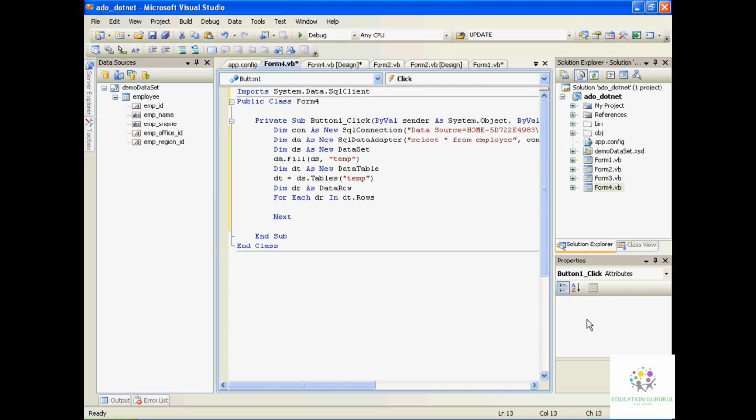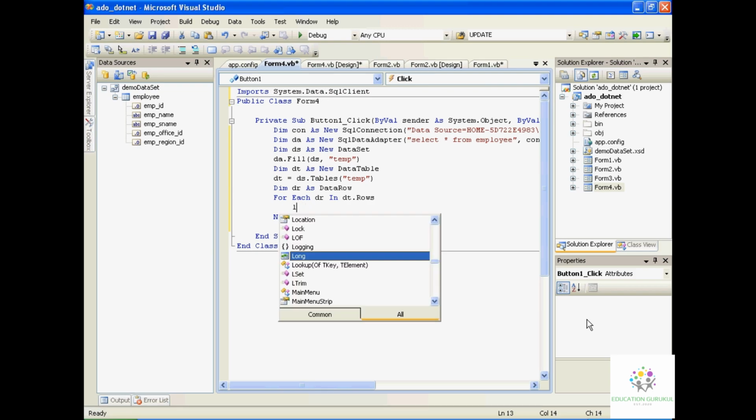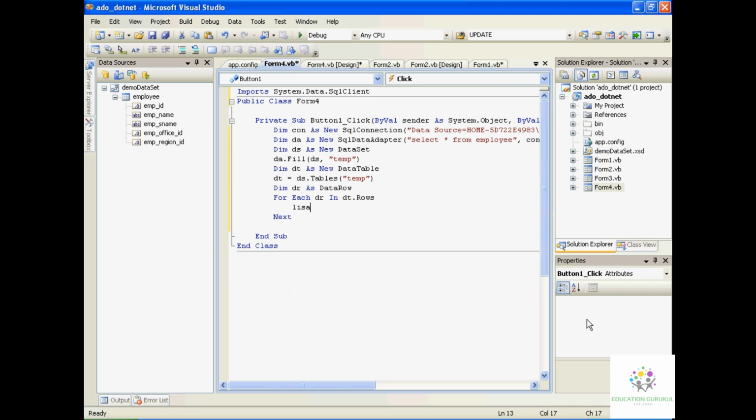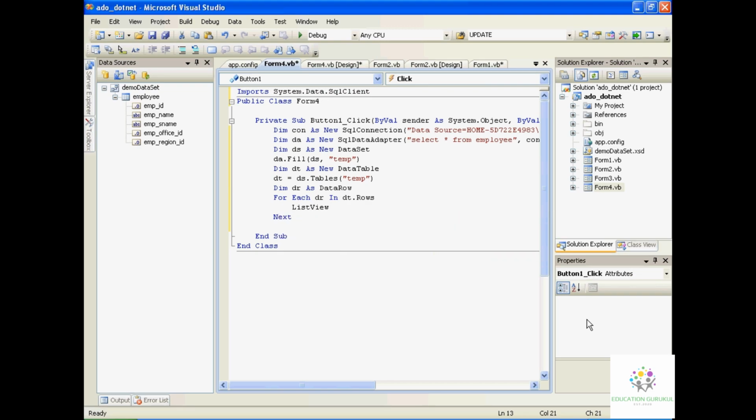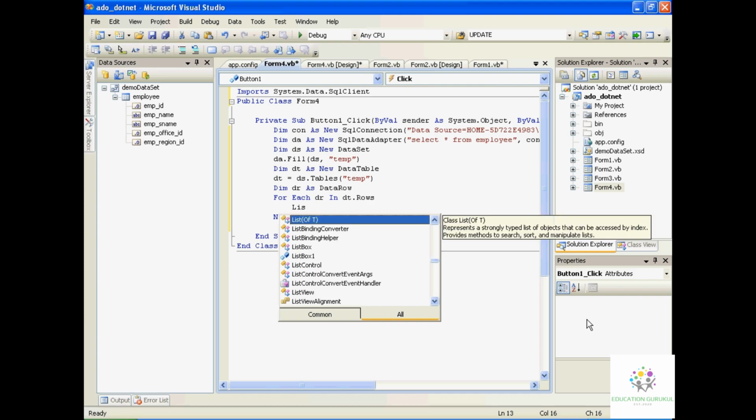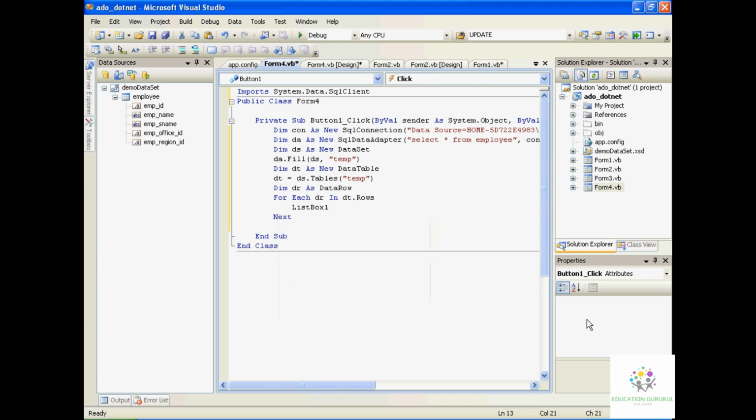So I'll be adding this row inside your list view. Oops, not list view, it's your list box one dot items dot add method.